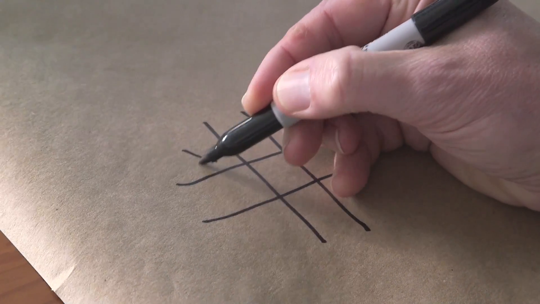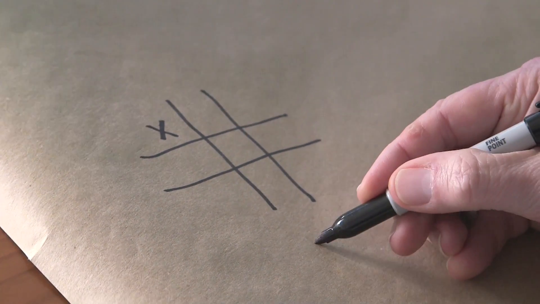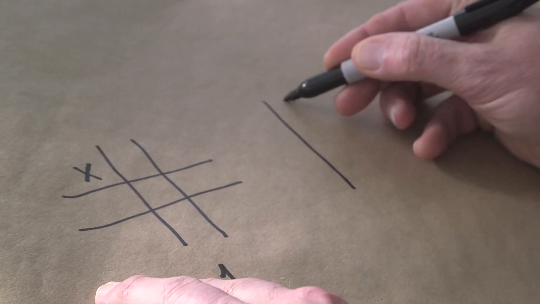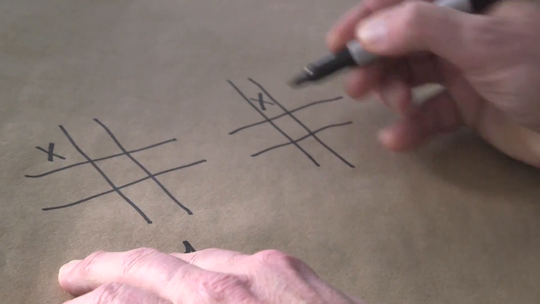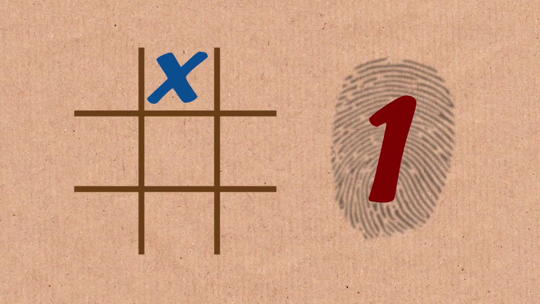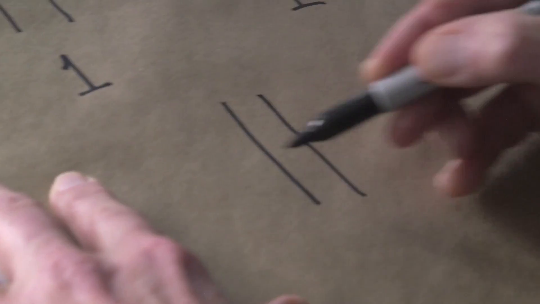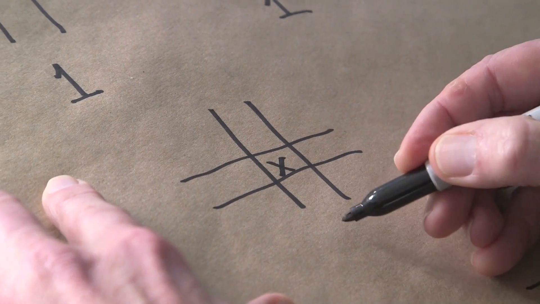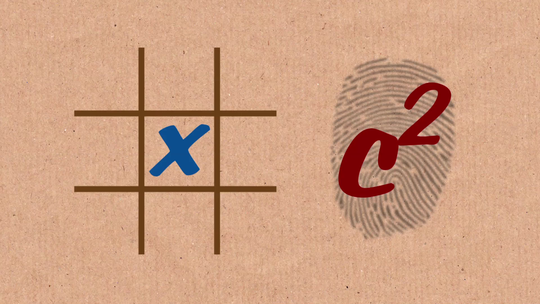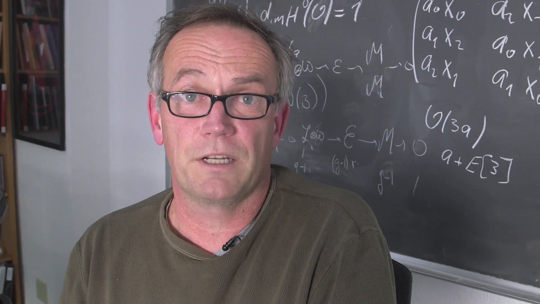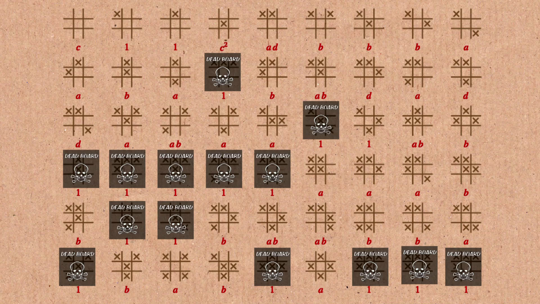One of them is just an X in the corner. That happens to be the identity or the number one. It's a fingerprint which does nothing. It's the same as a dead board. If there's only one thing in the corner, you can ignore it. Another dead board is the one where the X is here. This is also a one. We want to be systematic here, so what is the last one, Brady? What would the last one be? An X in the middle. It would be an X in the middle, exactly, so if we have this one, that one is slightly different. This I am going to call C squared.